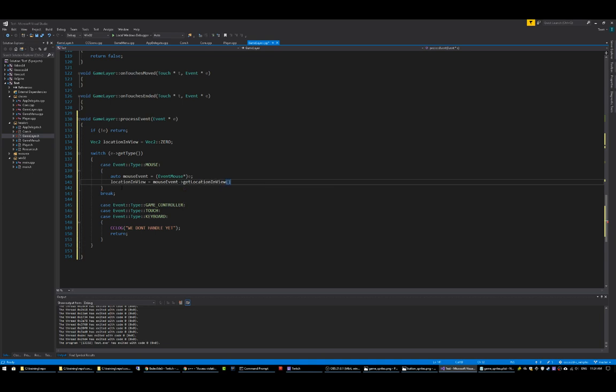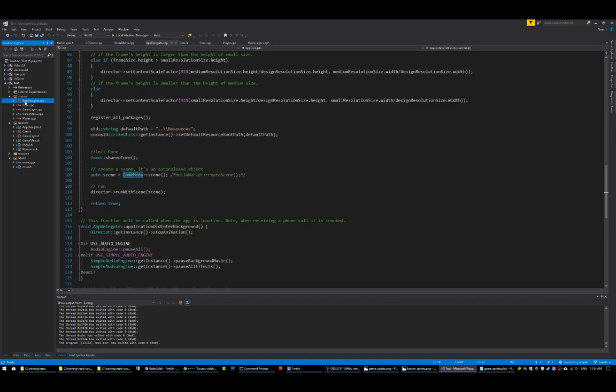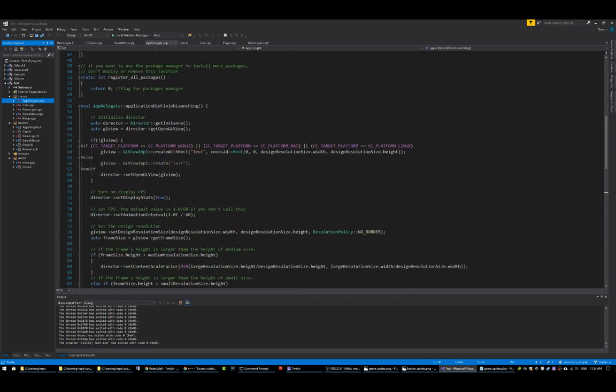If we look at app delegate quickly, right here we are actually creating an OpenGL view, right? Underlying Cocos2d-x uses OpenGL. And OpenGL is a 3D framework, an API for 3D graphics. So the point that you click on the screen will be different after it's interpreted through this 3D view than it would be on a 2D view, if that makes sense.